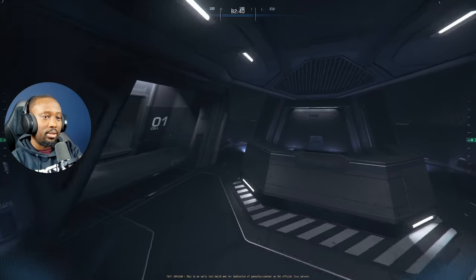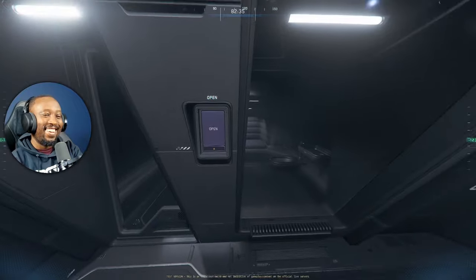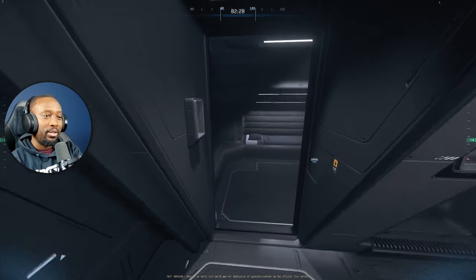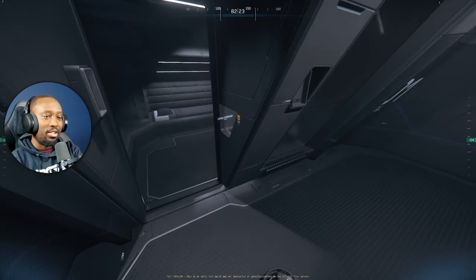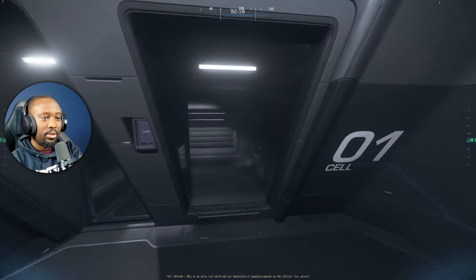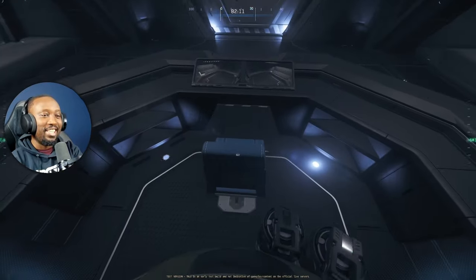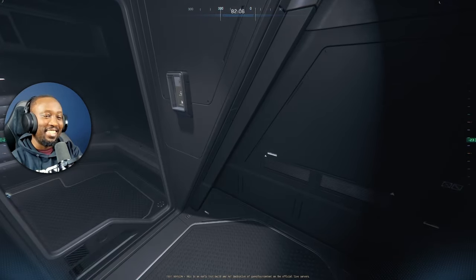So where is this? Oh, this is the brig. Oh, that is sick. Okay, I don't want to lock myself in there. But yeah, that is pretty sick. It even has a storage. This is going to be sick for RP stuff, and there's a security guard that would sit here in the brig to make sure nobody gets out. That is pretty sick.